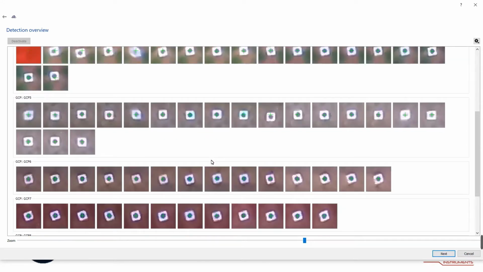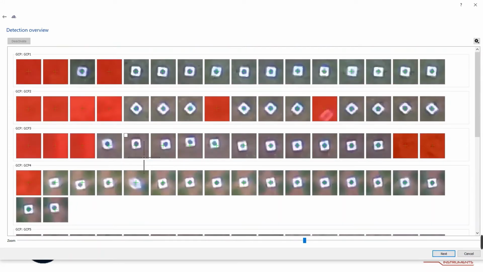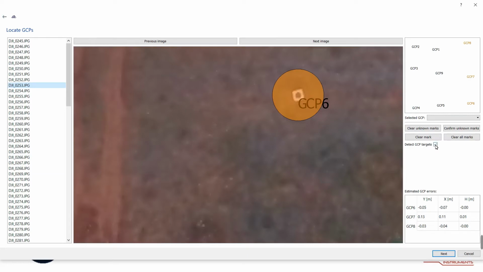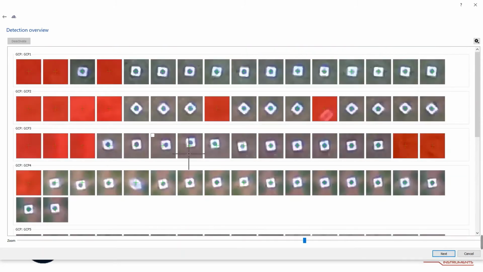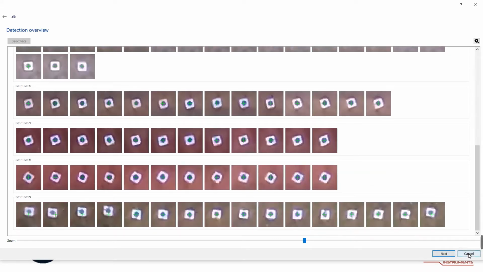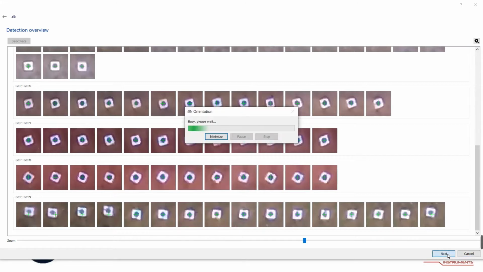So one of the cool functions of 3Dsurvey is the detect GCP function. As you could see, it centered a lot of the images automatically and very fast. If we were to go back and untick this box and say with this specific accuracy it must search the targets, it will not fall that accurate. Right, it's already using the existing data that I've used. Okay, but we can just say next.